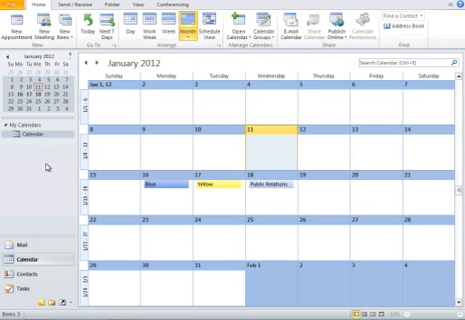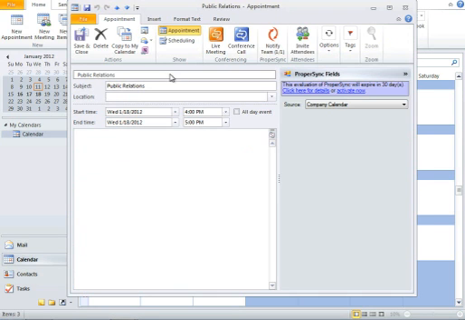Okay, great. Now we've got our items coming down from SharePoint. And as you can see, as I explained here, two of them are immediately colored. So I'm using the blue and the yellow. And another one is not colored at all. But if I open it up, I'm going to see that it is tagged as public relations. So there's a category there.